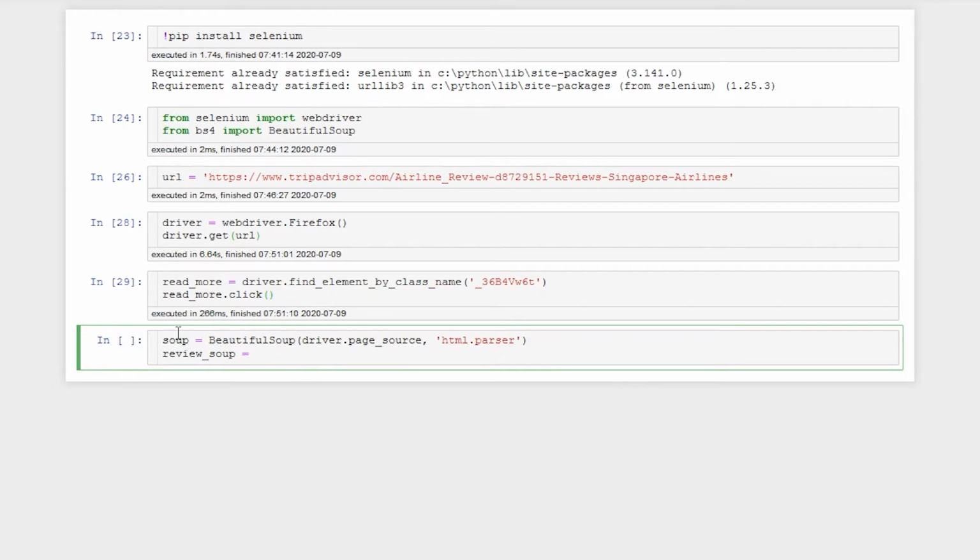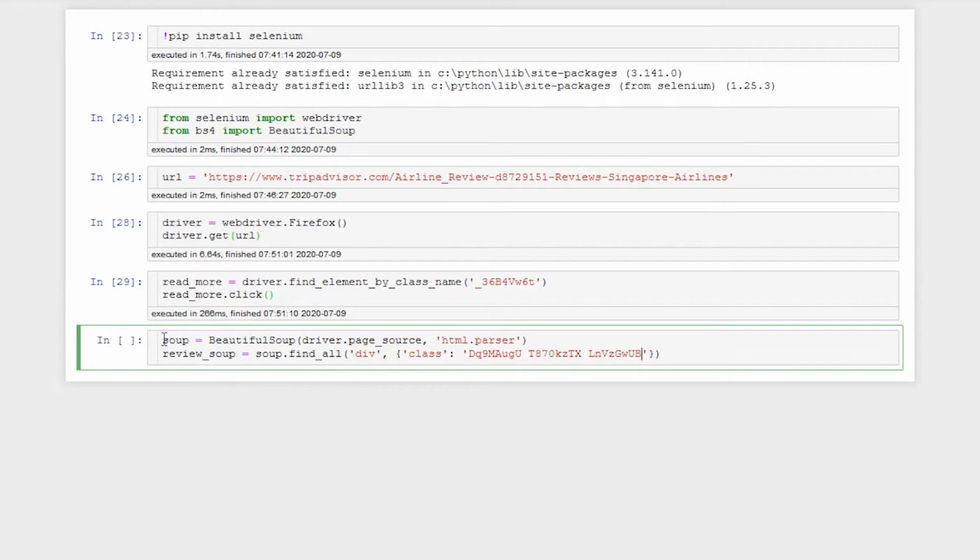So we need to say within this soup object, we want to find all of those review texts. And so now we have to say, well, it's a div. Find all the divs with these attributes. It's a class name that we're looking for, and the name is this.